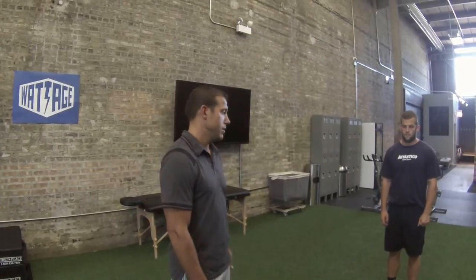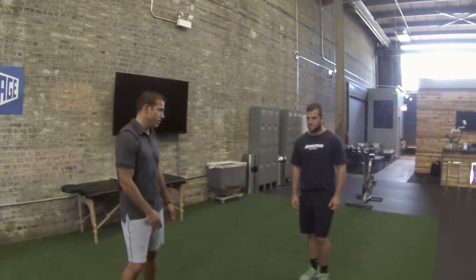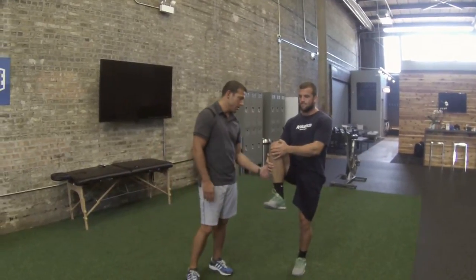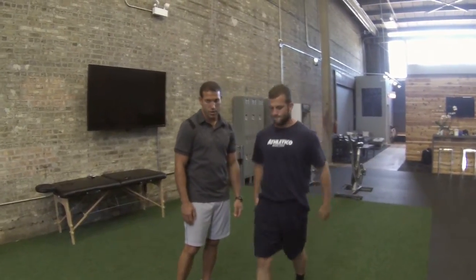First one we're going to do is called a high knee hug, and then he's going to do a hamstring stretch on the way back. So go ahead and lift your knee up. He's going to pull his toes up all the way and come up onto his toes, and then put it down and step forward.